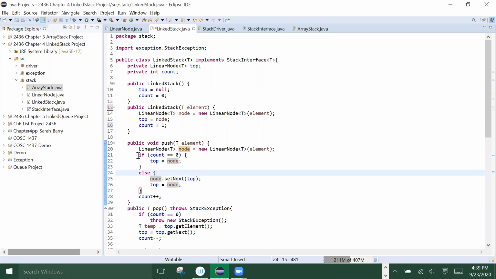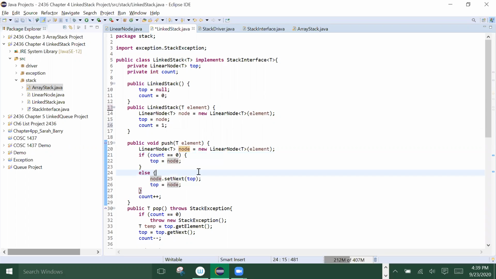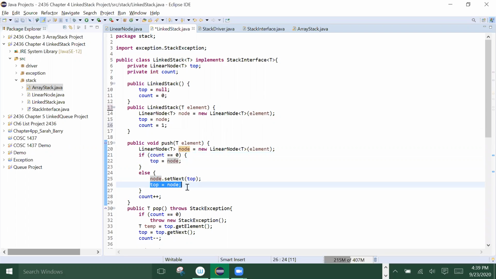Another way to implement this, I will make it a little bit more efficient, because if you look at this, okay, top is equal to node. Top is equal to node. That means no matter what, you assign this node to be the top node, right? This newly pushed, last pushed element should be the top, no matter what. So we are repeating this statement here. So how do we make it more professional? How do we do that?